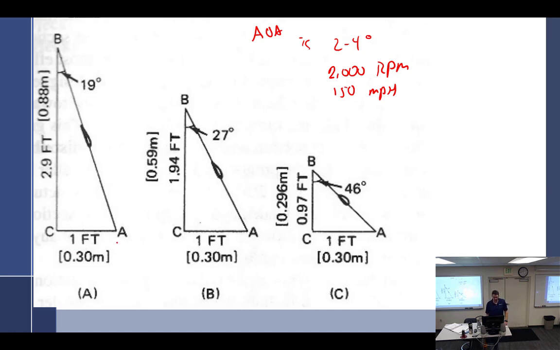So at station A, right here, this is at station 36. And what does that mean? 36 inches from the center line. This is at station 24, that is 24 inches. And this is at station 12. So this one's out at the tip, and this one's near the hub. Got it? Okay.